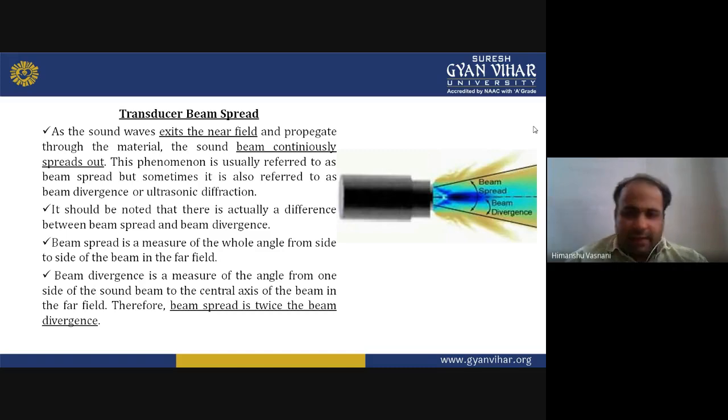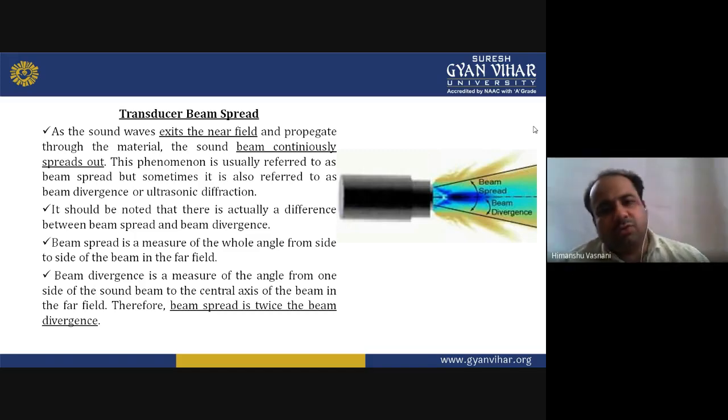You can see in the diagram that beam divergence is the measure of the angle from one side of the sound beam to the central axis of the beam in the far field. Therefore, beam spread is twice the beam divergence. Simple, remember this formula.